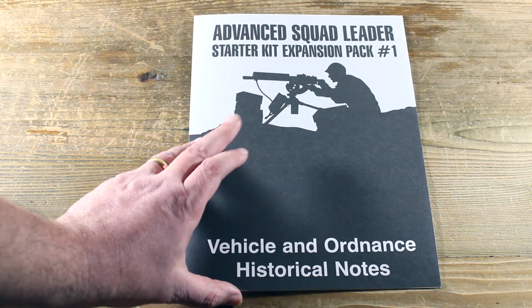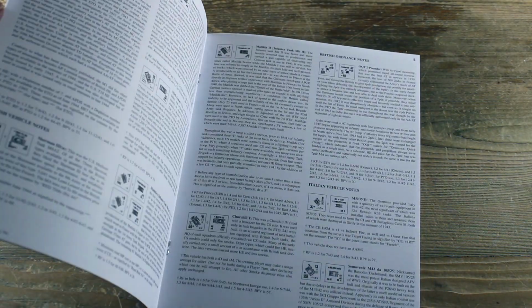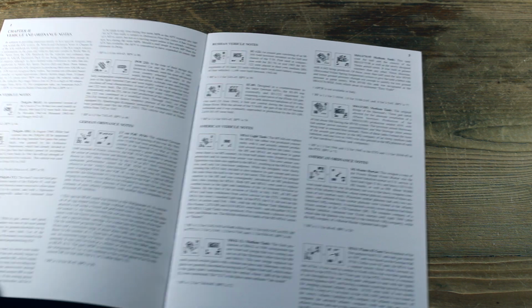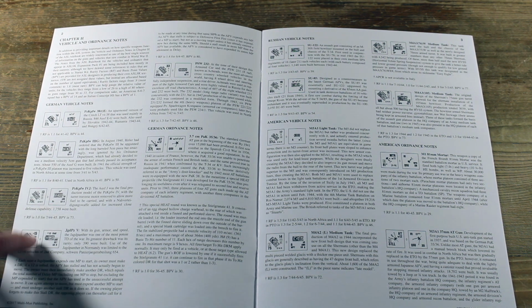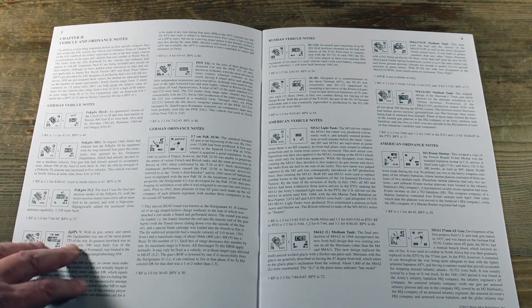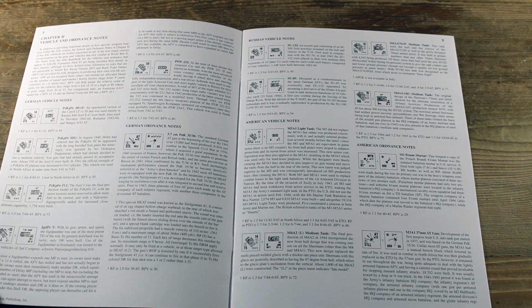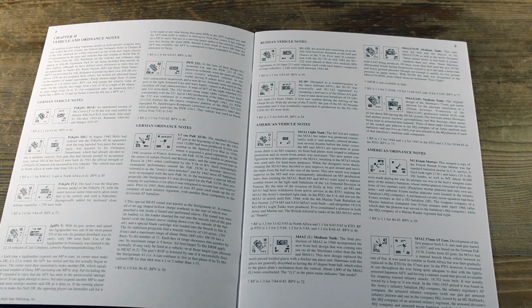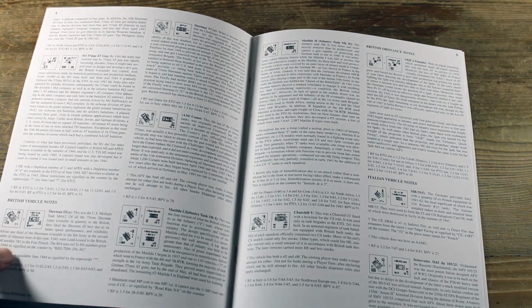And then finally, you get this Vehicle and Ordnance Historical Notes book, which basically details some of the counters. So yeah, Jagdpanther, which was on the counter sheet. I think you get a similar book to this in ASL Starter Kit number 3, but this looks like it's different. This looks like it's covering just the counters that you get in this expansion, which is great.